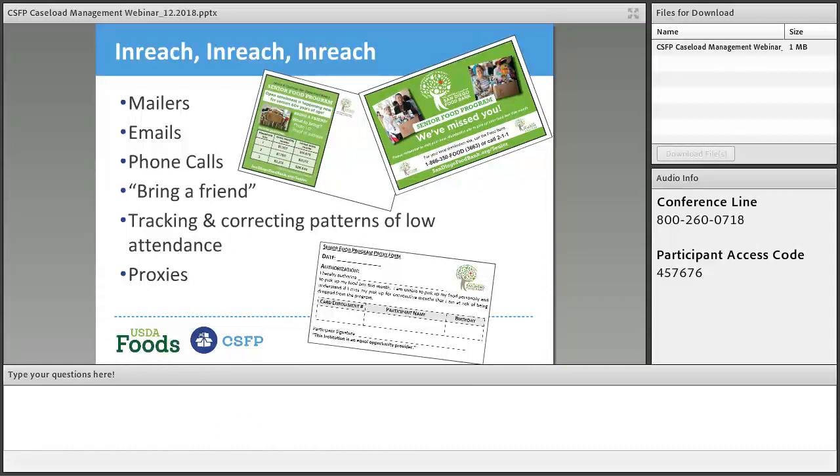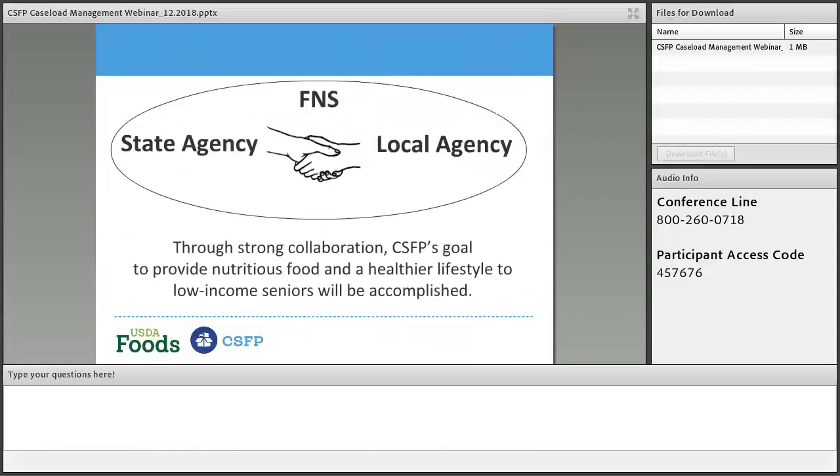And then they make an apartment manager or some sort of resource person within the building their proxy. So all 60 people in that building will make that same person their proxy. That way the following month we can go out with the 60 boxes, sit down with that apartment manager, and they can actually sign for the 60 boxes. They hold those boxes in the office, and we typically give them 2 days to get them out to all the seniors within their building. So that's a way to really leverage some of our sites, leverage the proxy process, and reach our caseload with very limited staff time going out and reaching those seniors.